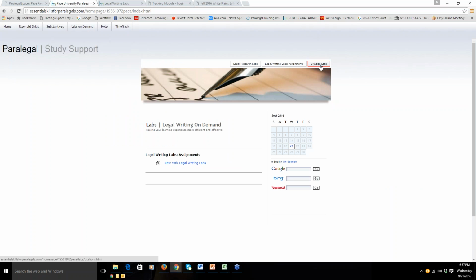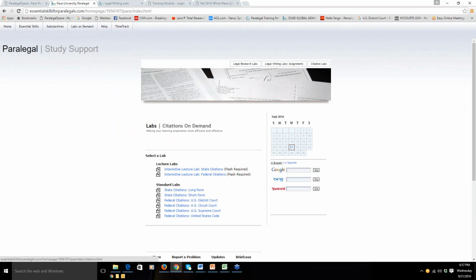And then finally, the final lab I want to bring to your attention here on the site is the Citations Lab. Once you get to the study of state and federal citations or citations in Essential Skills, this is where you can find practice in both reading and writing state and federal citations. When you look at a case name, you'll see a series of letters and numbers after it. It's kind of the address to the case in a sense. And you want to make sure that you can both read and write those properly. So just kind of put it in your back pocket for now. When you get to Citations in Essentials, please know that there is a lab here on the site to assist you with them.